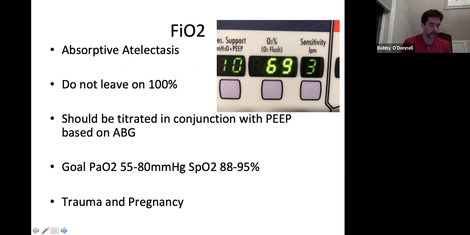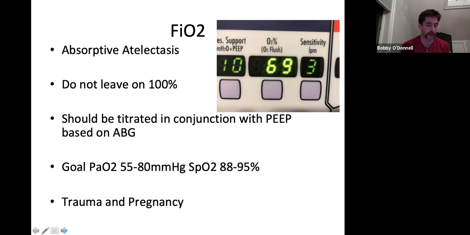The two things that would change your FiO2, which would be a little bit different, are first your pregnant patient. That's because there's two of them, so you're basically treating an increased amount of hemoglobin. So it's okay if they have a higher FiO2 for a little bit longer. You want to treat them aggressively because you're treating the baby with that. So short-term high FiO2 is okay.